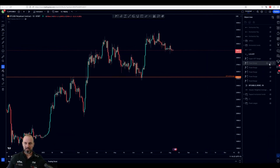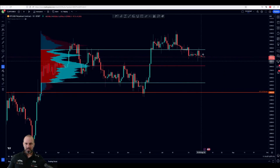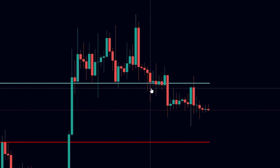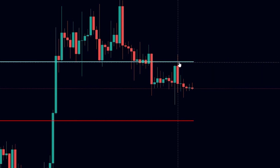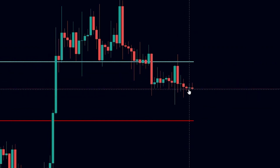So when I see a range like this, definitely I would like to see where is the volume within this range, right? So we do have this range, so value area high, right? The price got acceptance back into the value area high here, push to the downside, the backtest of the value area high. So obviously we had that daily for that sniper entry, but other than that, this could be another trading idea, right? So the price was trying to push to claim the value area high of this range, was rejected, and now we're back consolidating around that monthly, right?